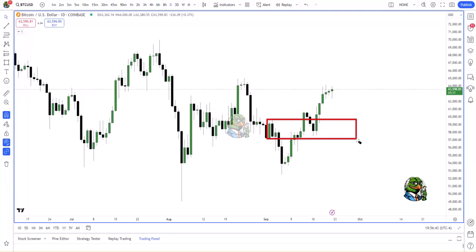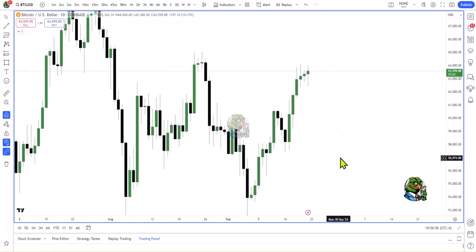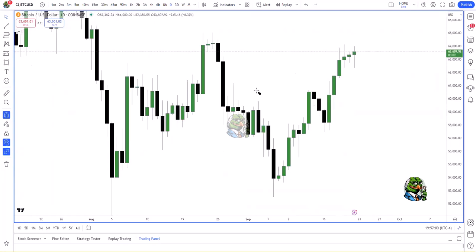What have I taught you in the last few videos about this fair value gap? Let me make the chart a little bigger. There we go. We have this fair value gap. Where are the institutions getting in? You have the high of this candle, that's candle 1. You have this middle candle, candle 2, and this third candle, candle 3. Candle 1's high does not overlap with candle 3's low, which means there is a fair value gap in that middle candle. The institutions are getting in when the market trades below candle 3's low, right there.